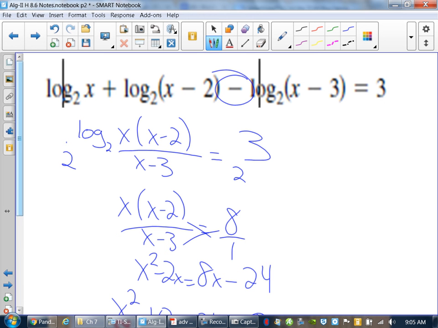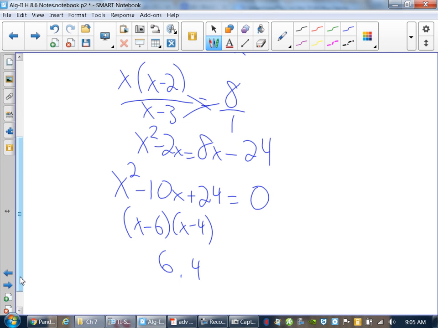It's a nasty little problem, isn't it? I thought you could get rid of the log. Anytime you undo a log, you exponentiate. Yeah, I know, but you just have to do the base. Right. Remember the property is log base b of x. If you b it, it's going to equal x. That's the property. It's like addition and subtraction, but different words.